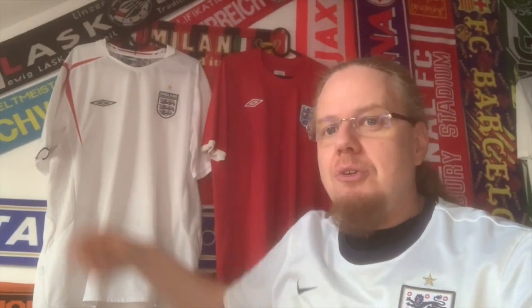The 2006 jersey is one I always really enjoyed, especially because of the red cross design. I have a soft spot for jerseys from 2000 to 2006. Of course the 1990, the 1994 — the one that would have been worn at USA 94 — and the 1996 are all great, but my soft spot probably goes to the 2002 because of the off-center strap. It's a really really nice one.